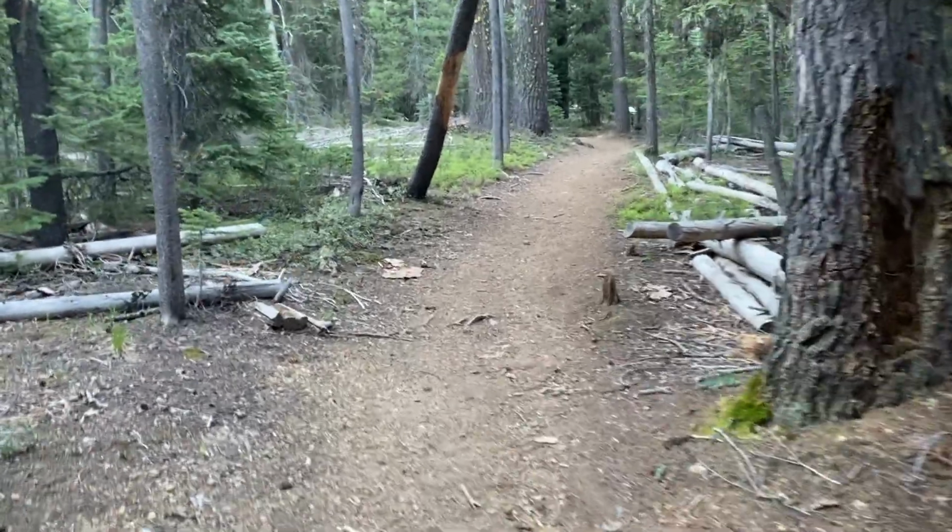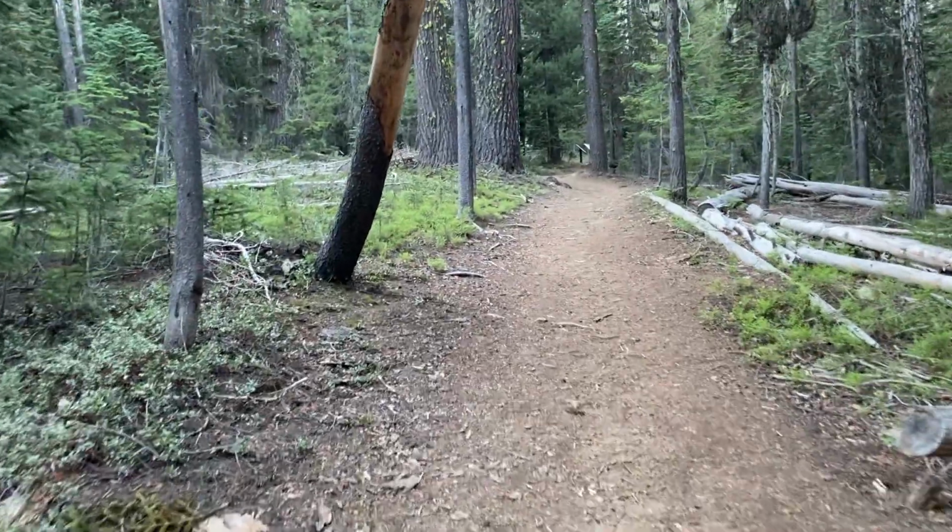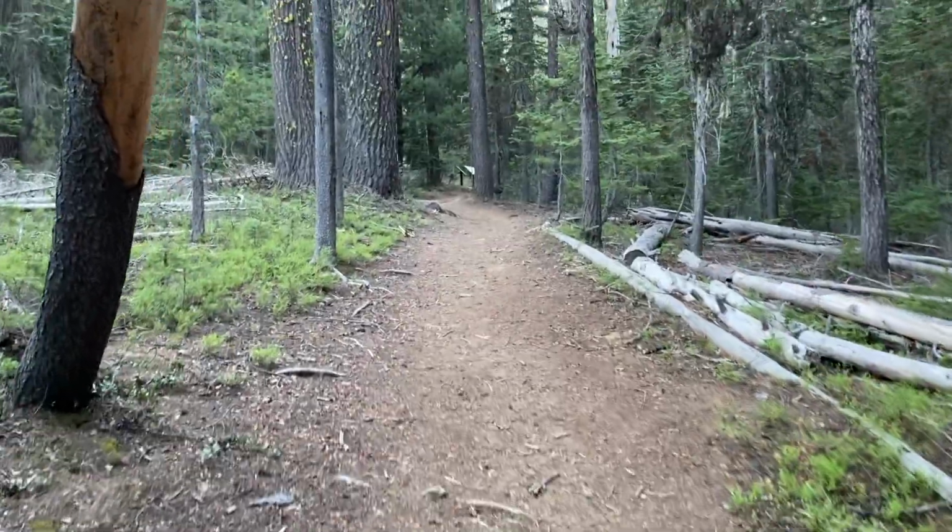Alright, so it's about 5:50 a.m. and I'm just starting up the trail to Deerskull Peak.